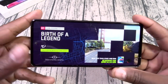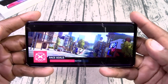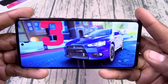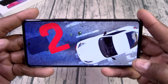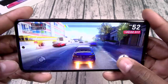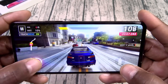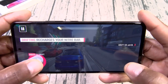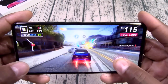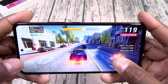All right, so now let's do a little bit of gaming. We got Asphalt 9 queued up. Here we go. The music in this game is crazy. Alright, here we go. Let me get focused. Okay, Exynos Gaming. Okay. Now look for any lag. I'm gonna try to bust out some 360s. Oh, look, okay. Is it full 360? No lag.